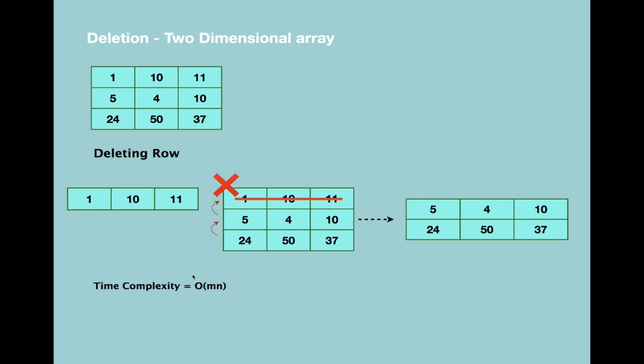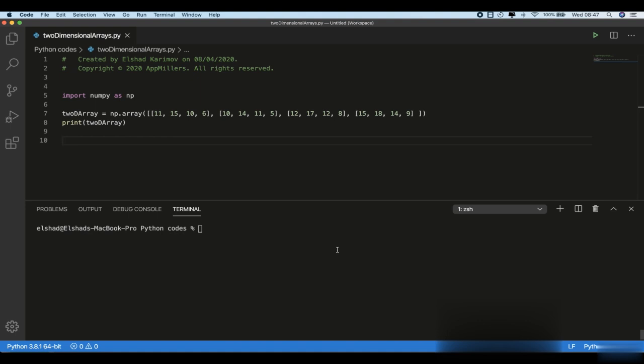Let's once more switch to Visual Studio Code. Here let's see how we can delete a column or a row from a two-dimensional array in practice. As you remember, when we created this two-dimensional array, we said that it's very useful to use the NumPy module. To delete a column or a row from a two-dimensional array, this module provides an efficient way of doing it: a delete function. So we can use this function without creating our own function to delete a column or row.